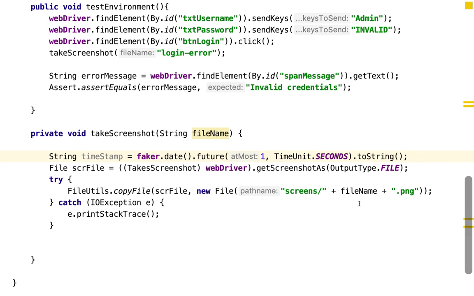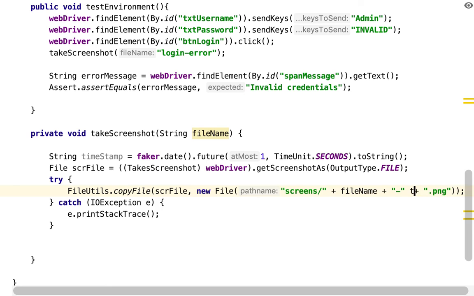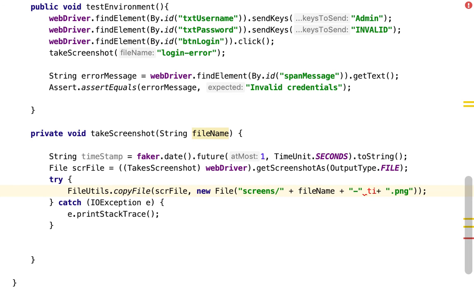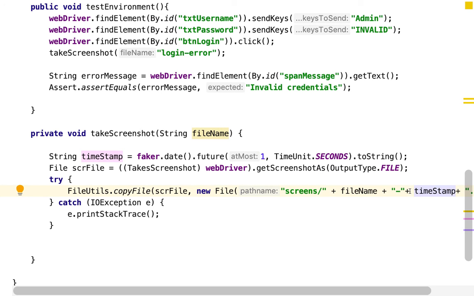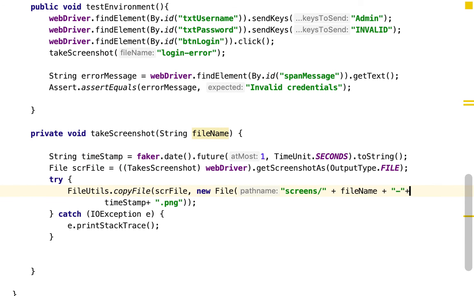The next thing is you can improve this a little bit. File name is there plus double quotation and add dash, then add plus sign, the concatenation sign, timestamp. Control enter to make it more, or control L to make it right like this.